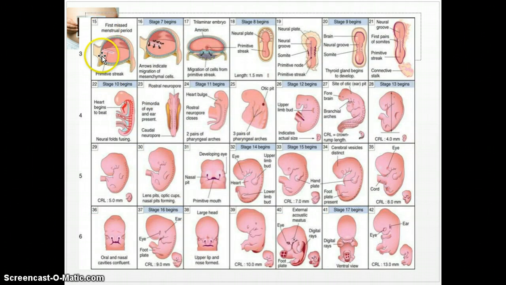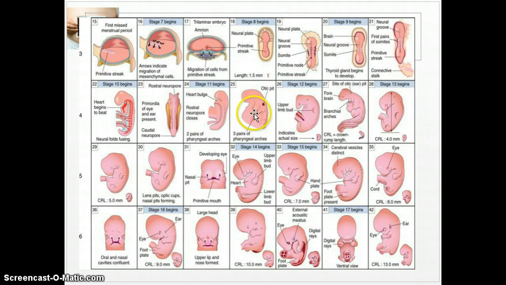Then again, with the first menstrual period, we already have the primitive streak forming. From the primitive streak, we have the germ layers. The germ layers quickly develop into things that begin to look like an embryo. At this stage, in this 3rd week post-fertilization, we're still not sure if it's a human, a monkey, a cat, what it is. But you can see here on day 22 after conception, 4 weeks, we have the heart that begins to beat, and that is important because we do have heartbeat at that time, and that can be seen on ultrasound.